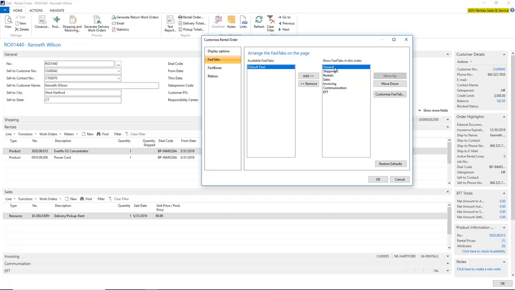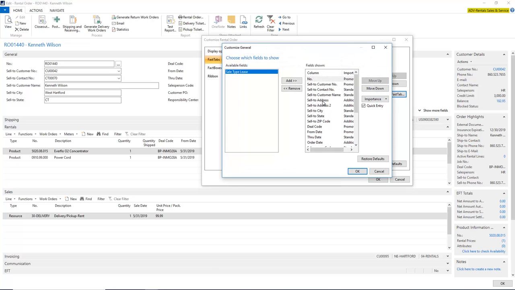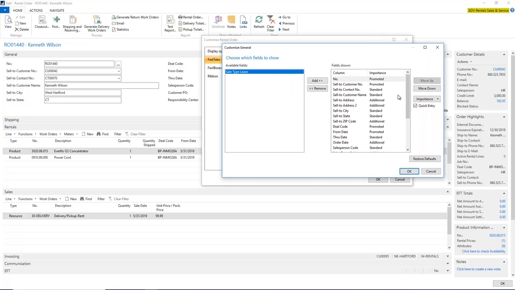And let's say I want to change something on the general tab. I would click this button to customize fast tab. And now I can see all of the fields that are on my general fast tab and all the ones that are still available to add. I'll make this a little wider so we can see them all. So you see number, sell to customer number, deal code, etc., a couple others are promoted.